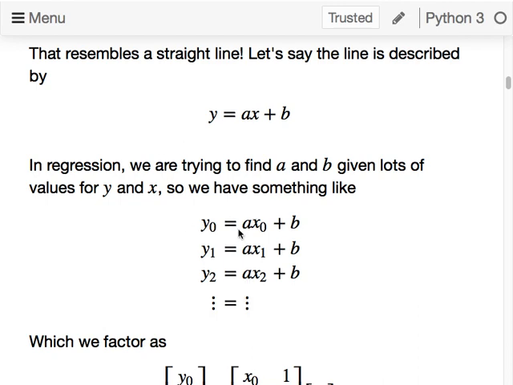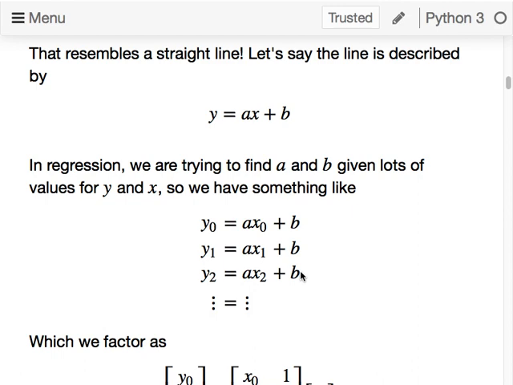But basically you can see the a's and the b's are the same for every version of that equation that I've written down, but the x's and y's are changing. So there's a different x and y, the one that we observed, for every one of these data points. But there is the same a and b for every one of these times that I wrote the equation down.